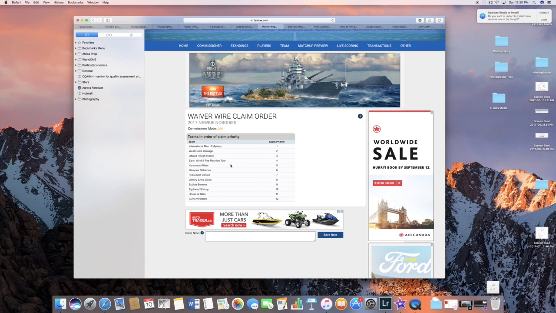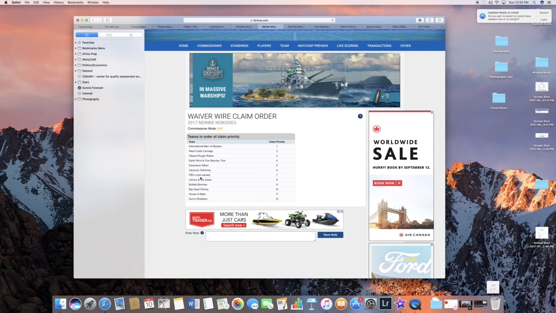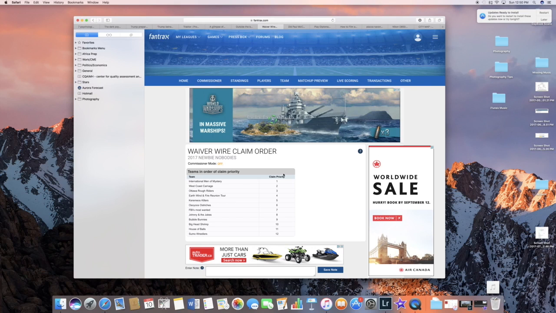And during that first week, it doesn't go to whoever tries to pick up that player in the free agency pool first. It goes to the waiver wire order. I think this changes throughout the year. I'm not sure why I'm first. I assume this is random. I don't really know. It's not something I've really paid a whole lot of attention to before.